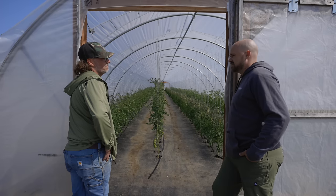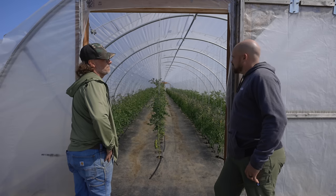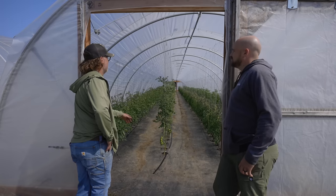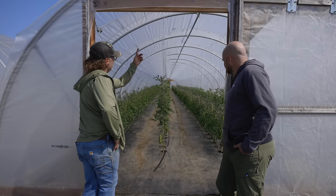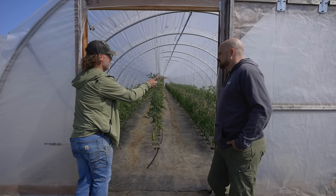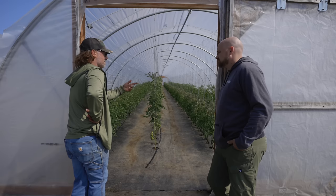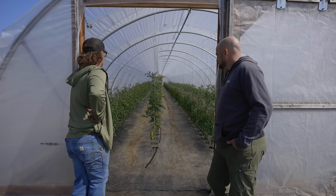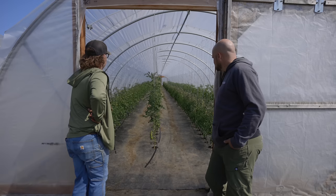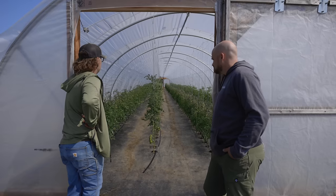What we sell for trellising is a stainless steel woven cable which probably has a stronger weight rating than that wire. I've never worried about the tunnel collapsing — we have nine feet of headspace in the center. We try to put the slicers on the edges because they don't get quite as tall as the cherries. We do double leaders on the slicers, so each plant has two sets of fruit with two clippers on each one. We have about six foot of clearance over here and we've never had any issues.